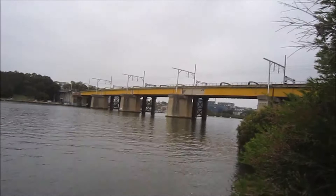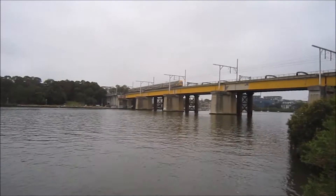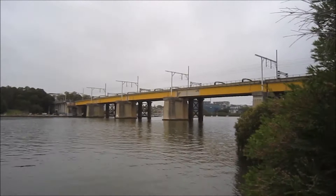Okay ladies and gentlemen, we're just about to have some 81s across the bridge soon. But first we have a passenger train — looks like a V-set crossing the bridge. And hopefully after this we should have some 82s and 81s. The run number for the 81s would be NK81.